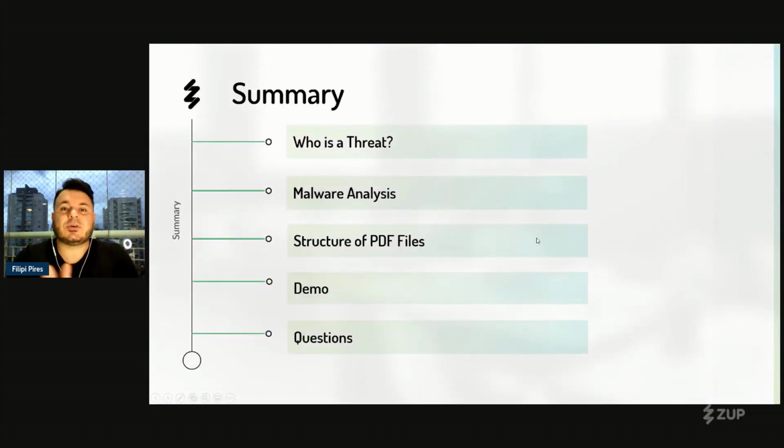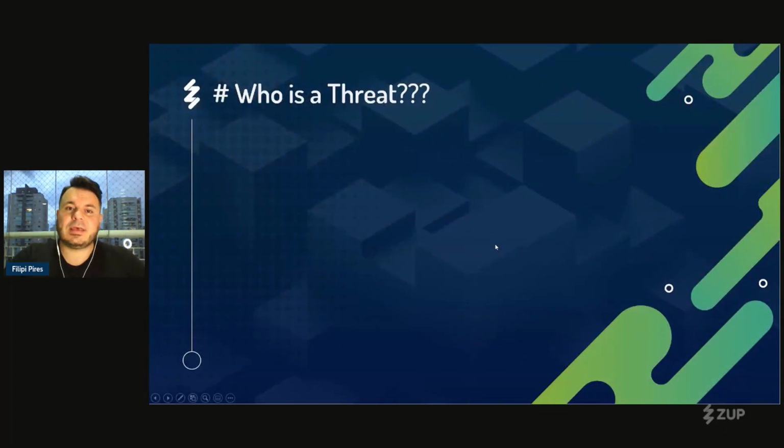So let's talk about our summary, or our agenda, right? First we will understand what a threat is, because I would like to put everyone on the same page. I think it's very important. After that, we're going to talk about malware analysis, and we are going to understand the structure of the PDF. I will do the demo at the end of these explanations. In the end, if you have any questions, I hope to answer them. Right. So, what is a threat?